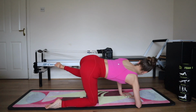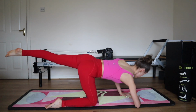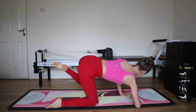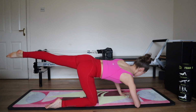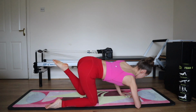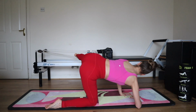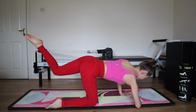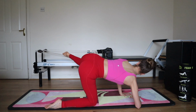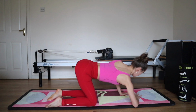5, 4, stretch through the leg, stretch through the ankle. 3, check in with the rib cage, your spine is long, the neck is relaxed. 2, last one. Inhale and exhale. Press into the front of your supporting leg. Inhale and exhale. Back in, draw it down, release the arm.